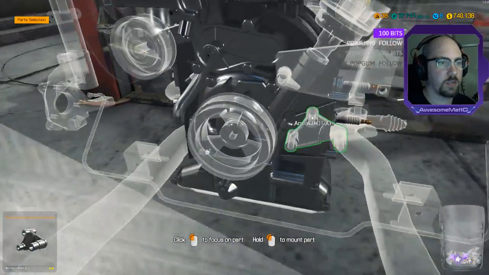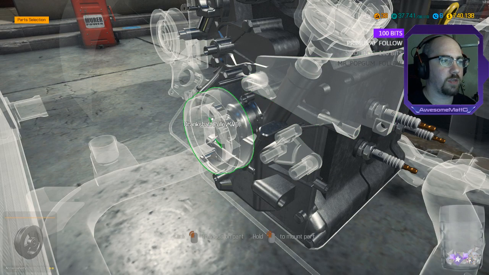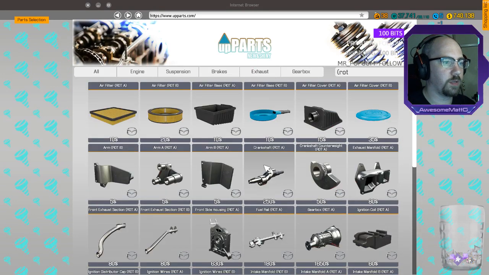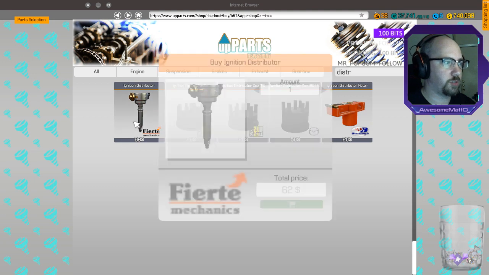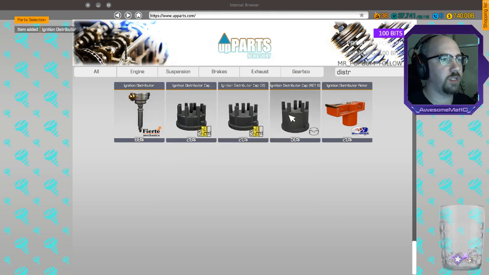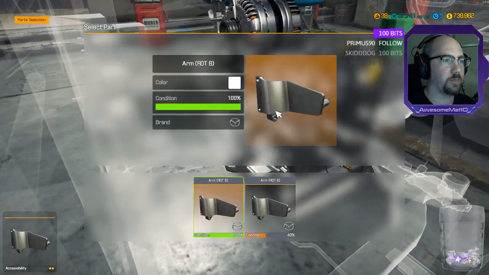All right, see, I need arm A, rot A, arm rot B. Arm rot B, arm A, rot A. There's the ignition wires for the rot B. I'm gonna need that. Distributor. I don't know if I need... Well, there's a rot B cap. I don't know if I need a rotor or not. So let's wait on that.